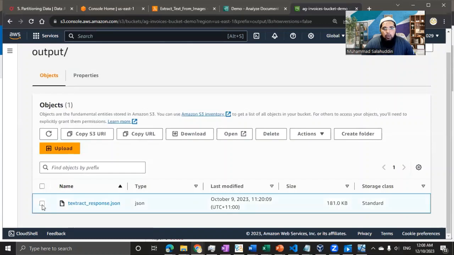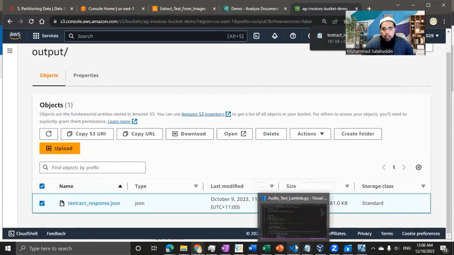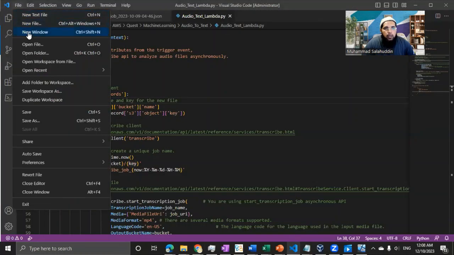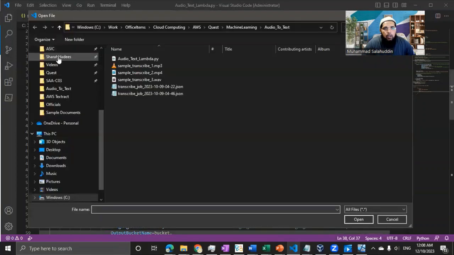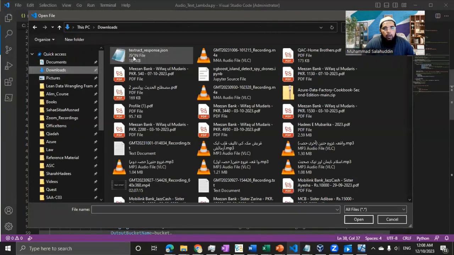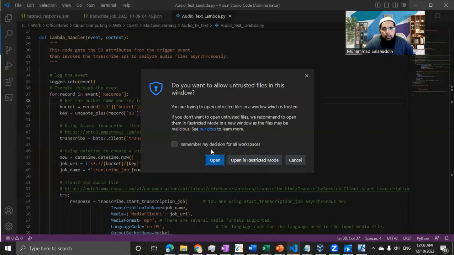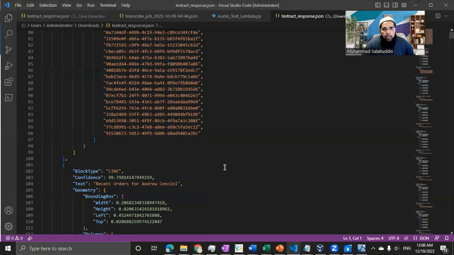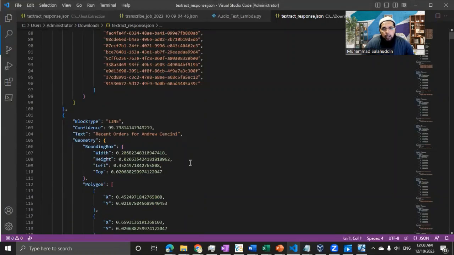So let me quickly download this file, and I'm gonna open it in VS Code. Yes, I can trust. So you can see it has extracted all the information, recent order for Andrews Sassini. Let me see if it is the latest one.